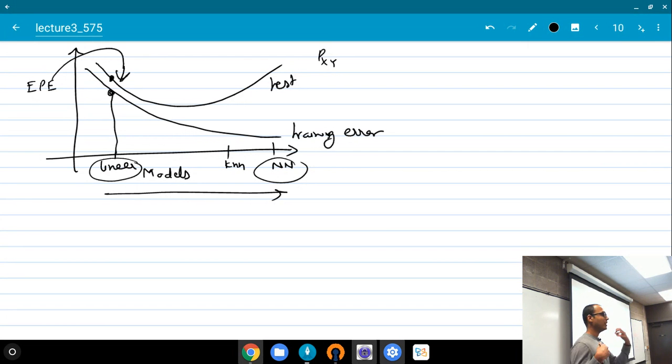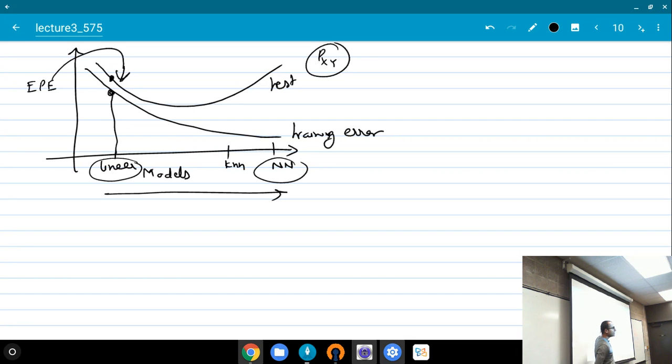You just want to know for a model how it does in the future. In the future, I don't really have to think of a particular data set because I know the joint distribution. Let's say I have a notion of a joint distribution. Then EPE is essentially telling you how well the model scores according to my criteria, whatever it is, a residual sum of squares, square difference type of criteria. So this illustration is trying to point out that there could be models which achieve good training error and good test error, low EPE as well as low training error. But there could be more complex models.